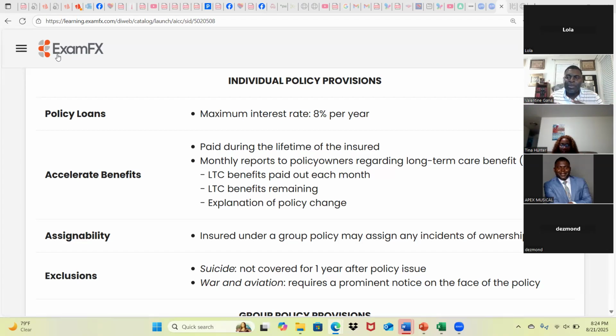So these policies, we might think they are expensive, but trust me, when you get into that situation of critical, chronic, or terminal illness, you're going to wish you had a policy. You're going to be asking, why didn't I do it? So very important for us parents. Let's not be afraid of death. Death is going to come whether we're afraid of it or not. But what legacy do we leave behind?